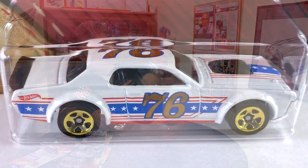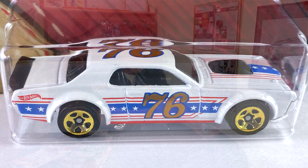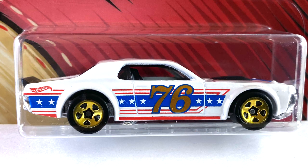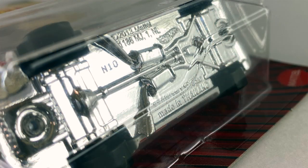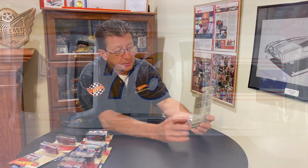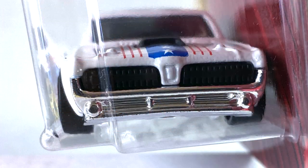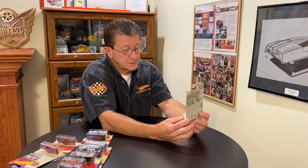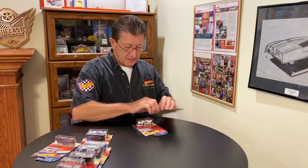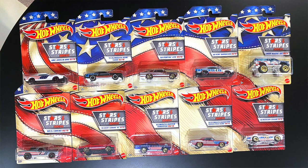Number ten of ten is the '68 Mercury Cougar, done in white enamel with '76' on the roof and along the side. Has really nice red, white, and blue tampos on the hood and side. It has all small gold chrome five-spokes, and the base is chrome going with the front bumper, lower valance, rear bumper, and taillights. The black interior is part of the hood scoop, front grilles, and rear spoiler. Windows are very dark tinted — almost smoked. A good looking car. When you put all the packages together they make a really neat looking picture.